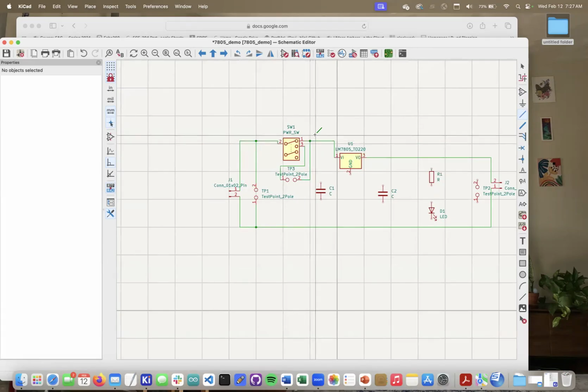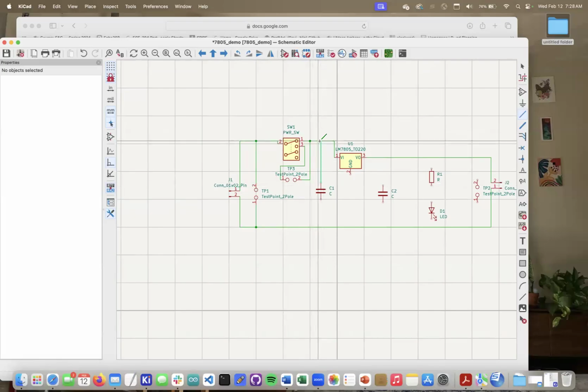So you see that if the switch is connecting pin 2 to pin 1, then we're directly connecting the input to the 7805. If we throw the switch into position 3, then it goes through this test point, which amounts to an open circuit, and we can put our current meter on there, close the circuit with the meter, and use that to measure current.